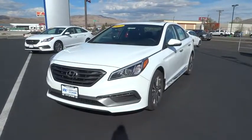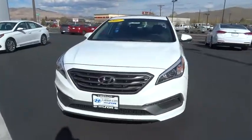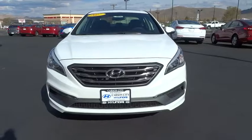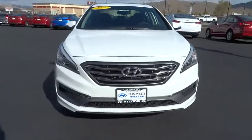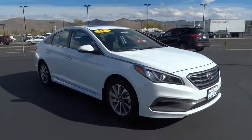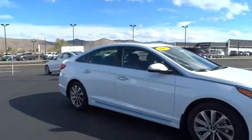2017 Hyundai Sonata. The Sonata has a long list of technologically advanced interior features and options that make driving safer, more convenient, and much more fun. Don't forget the exterior corrosion protection, a 14-step roto-dip system that provides unmatched protection for your Sonata. Here are some of this vehicle's great options.